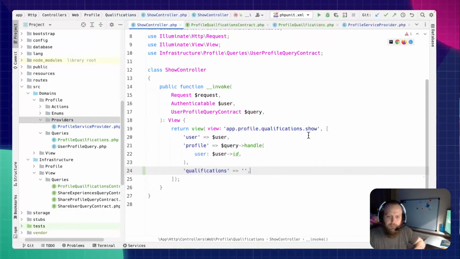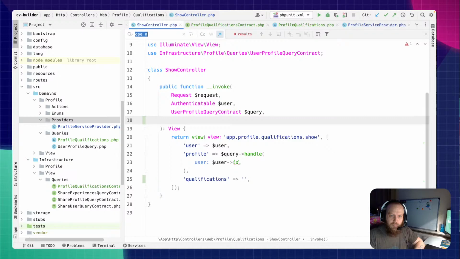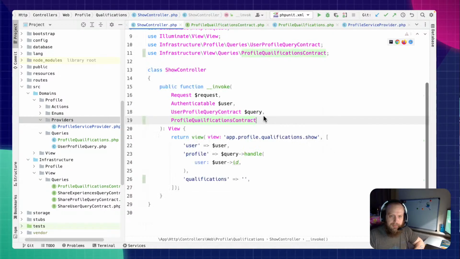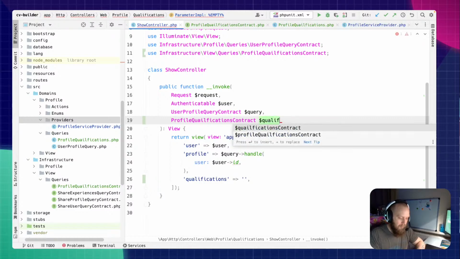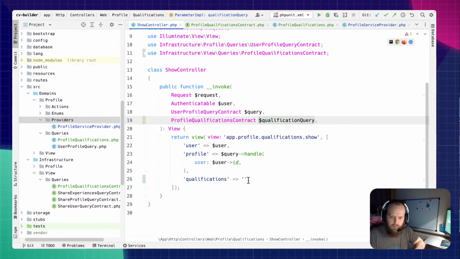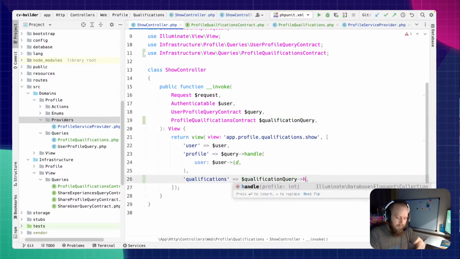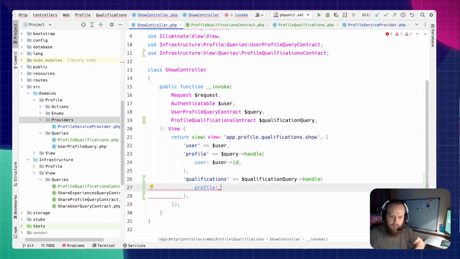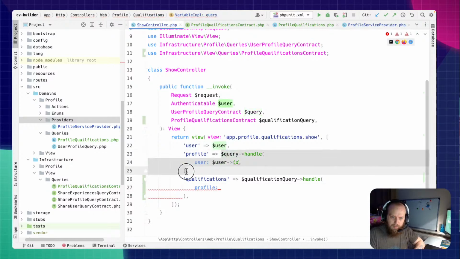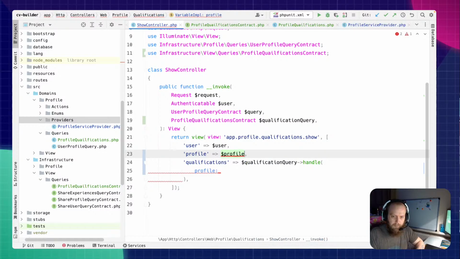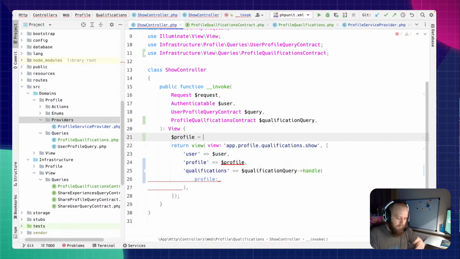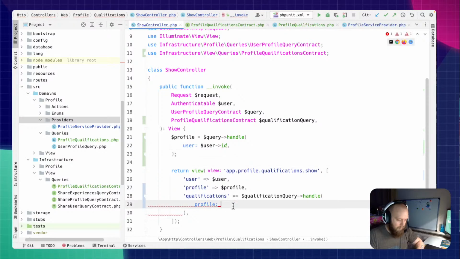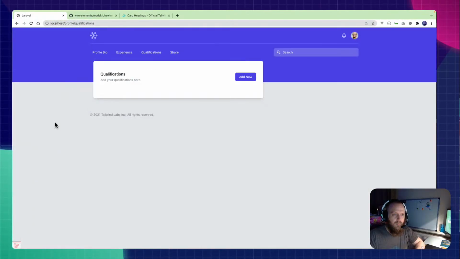Okay, so now I can go back to my show controller, add that and add that as, and say qualification query handle where the profile is profile ID. And there we go.